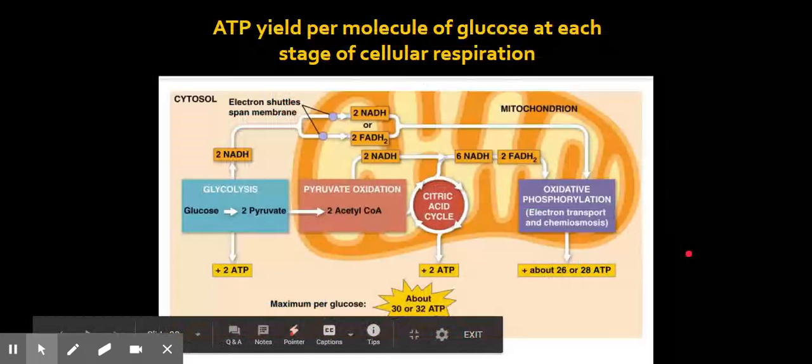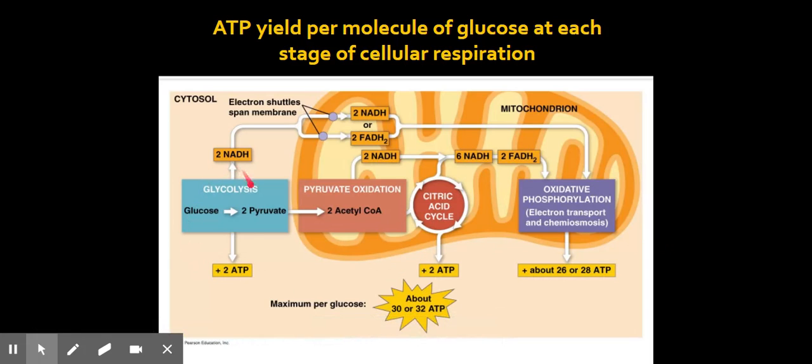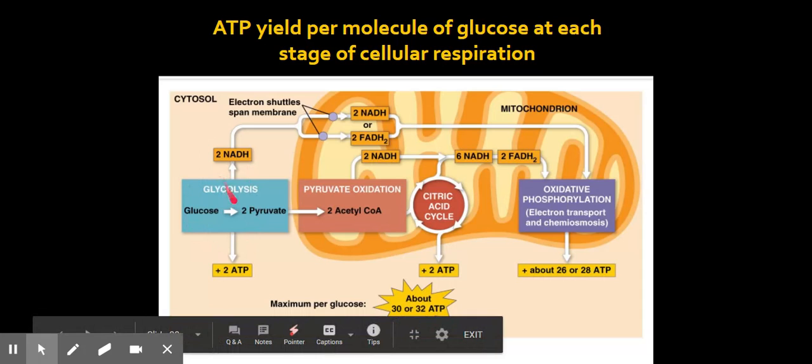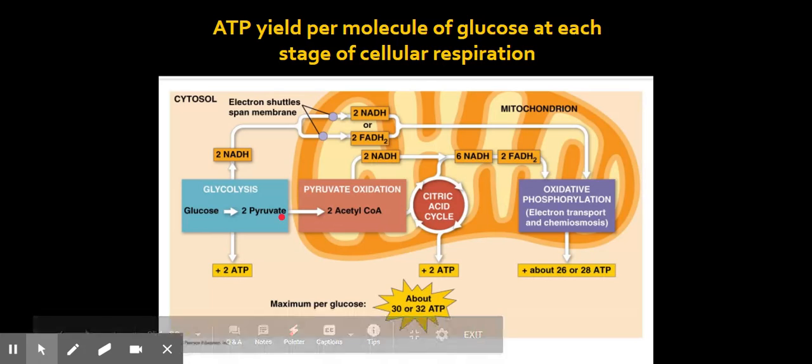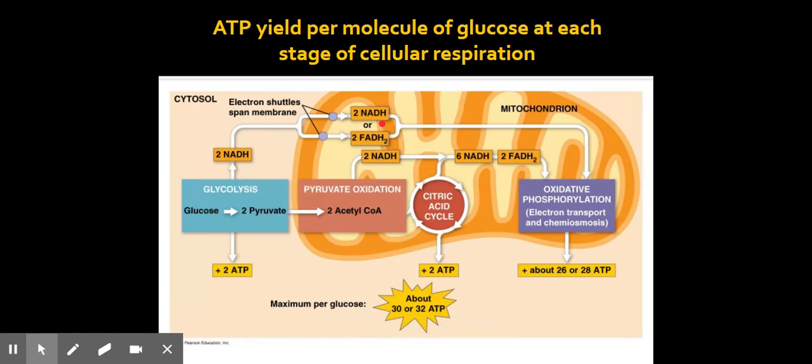So here's the final overview of our entire process for cell respiration. Glycolysis occurs no matter what. We have 2 ATP that get generated. We have glucose broken down into 2 pyruvate. We have 2 NADH molecules that will go on later into the membrane for oxidative phosphorylation. Those 2 pyruvate go to the link step where they get oxidized and they form acetyl-CoA so that those 2 acetyl-CoA molecules can enter into the citric acid cycle or the Krebs cycle.